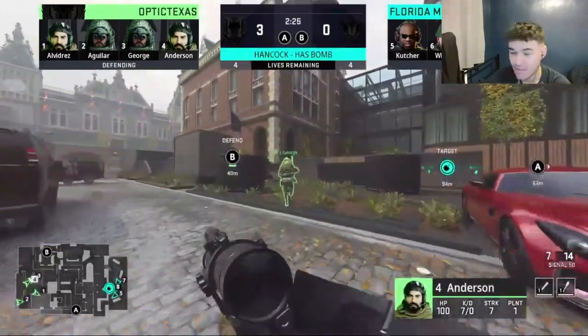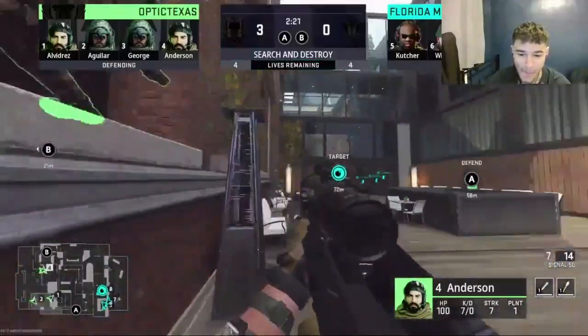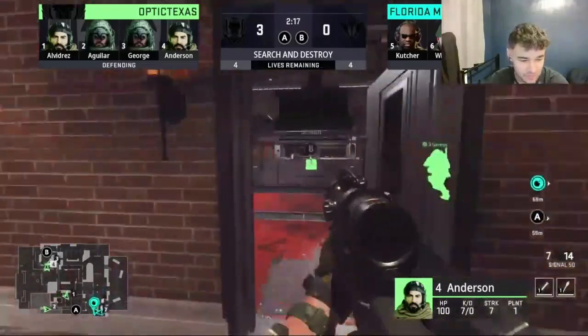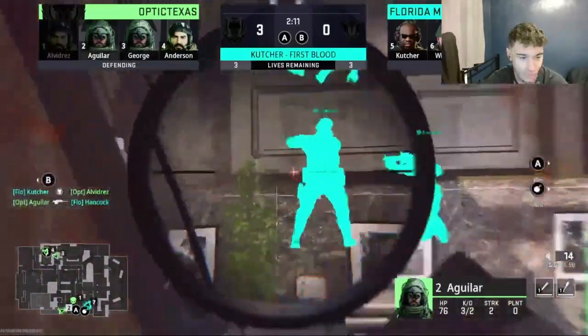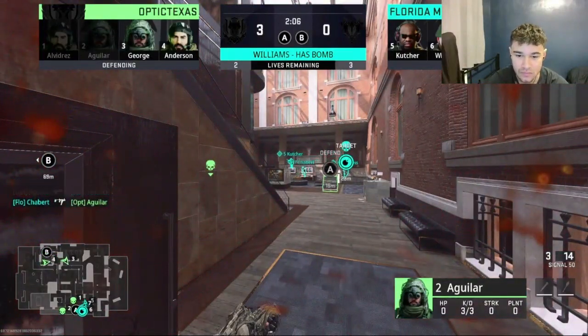Anderson's got a sniper this time around, interestingly. Oh, see, that's just pure BM at this point. It's like, you can't kill me, so I'm gonna make it easier for you. He's never been known for his snipers. No, not regularly. Kutcher gets the first blood. Aguilar also has a sniper, apparently, and he finds one. Chabert does trade him at long range with the Fennec.